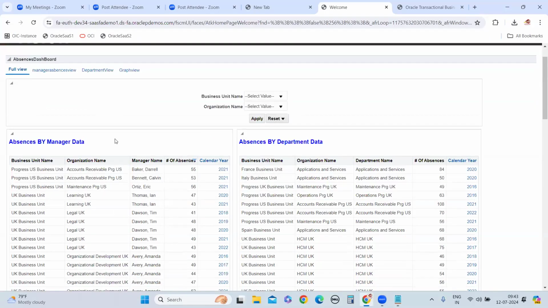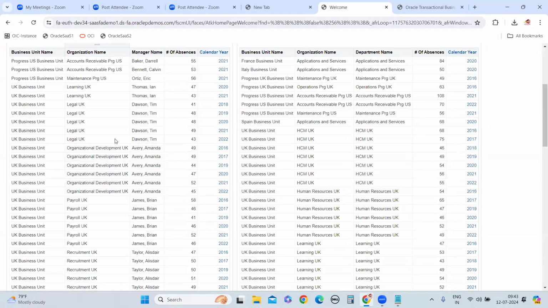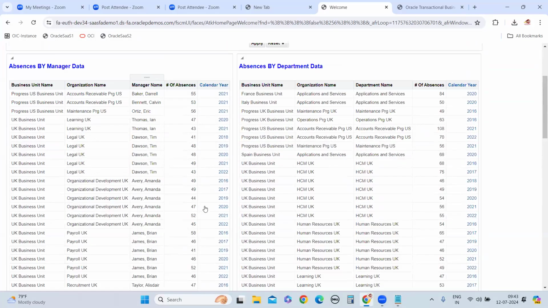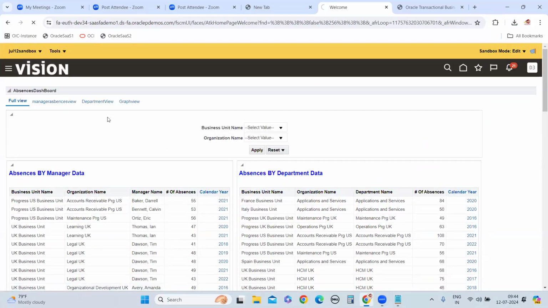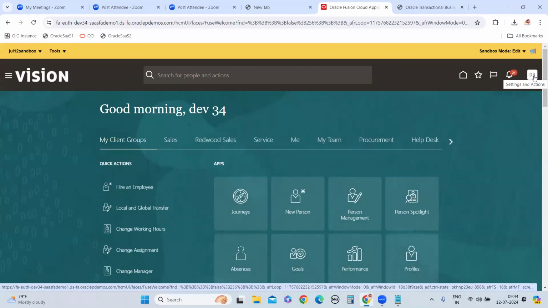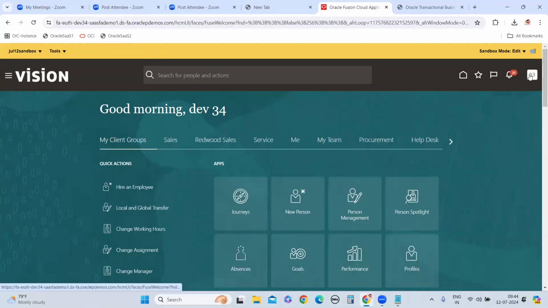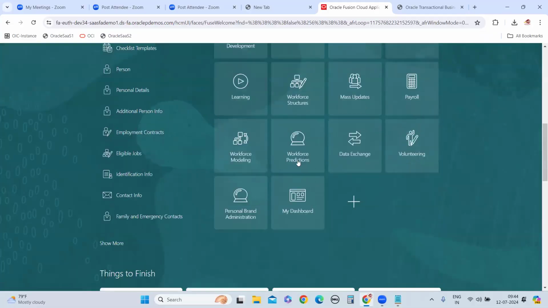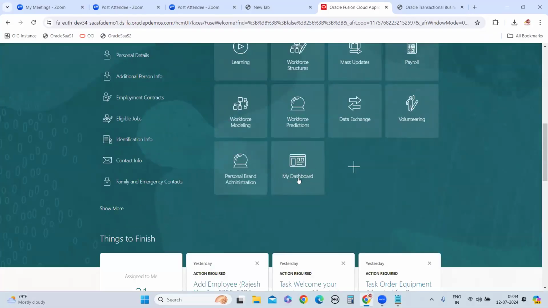Here you are able to see this one, right? But this my dashboard you can currently access only for the Dev34 user. Why? Because we have created the sandbox in the Dev34 user. But this my dashboard should be applicable for all the users in the company.